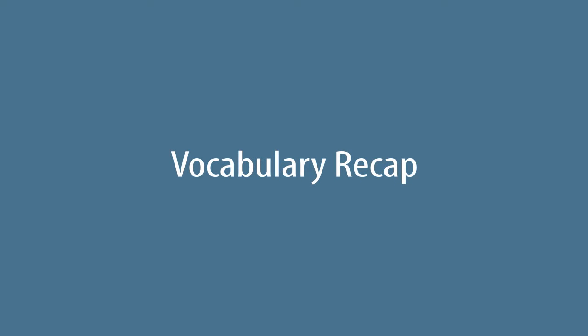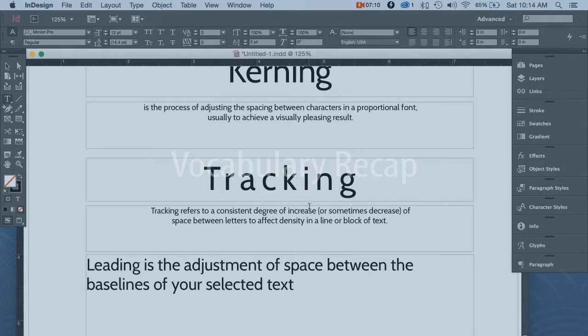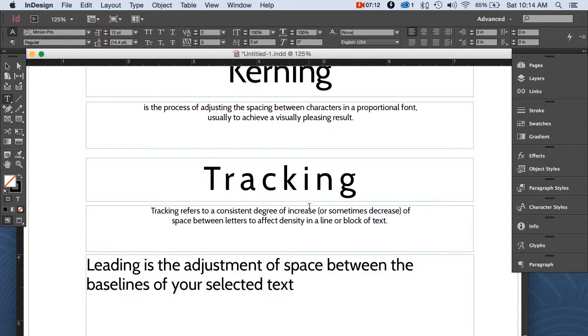Hey guys, so that was about all we had for the beginning vocabulary surrounding typography. Of course, we covered kerning, leading, and tracking, what those adjustments mean, what it looks like when they're used in good practice, and when those things are overlooked, and what kind of results come about when things go horribly wrong working with type. So we covered all those aspects.